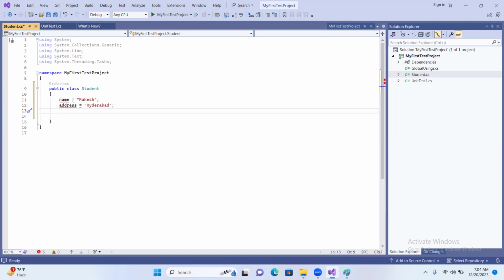Name, address, and city or salary. So like this, if I want to store some data, how do you store? You need to create a class. Inside the class, the data you want to store, you will store here.